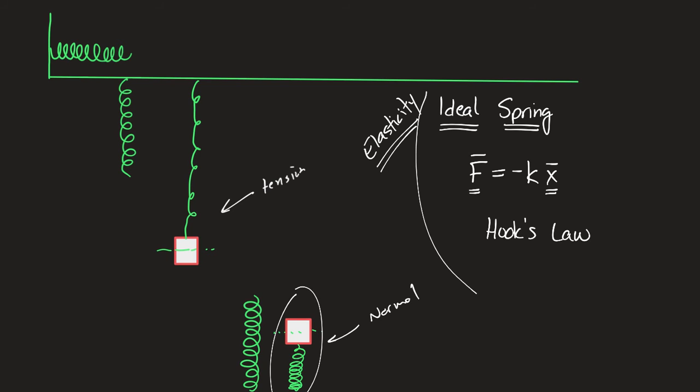So we study all sorts of stuff. Anybody who shot a bow and arrow, you have pulled back on the bow, that stretches the elasticity of the bow. The bow attempts to return to its original shape. It applies a force to the arrow. We study these things for a number of reasons, but one of the most important ones is that the Hooke's law force is a conservative force, which, although I've not developed this word too much, conservative forces store energy, and that makes them useful. Almost every toy you played with as a youngster probably used a spring to store energy. They're cheap, they're easy, and they're compact.